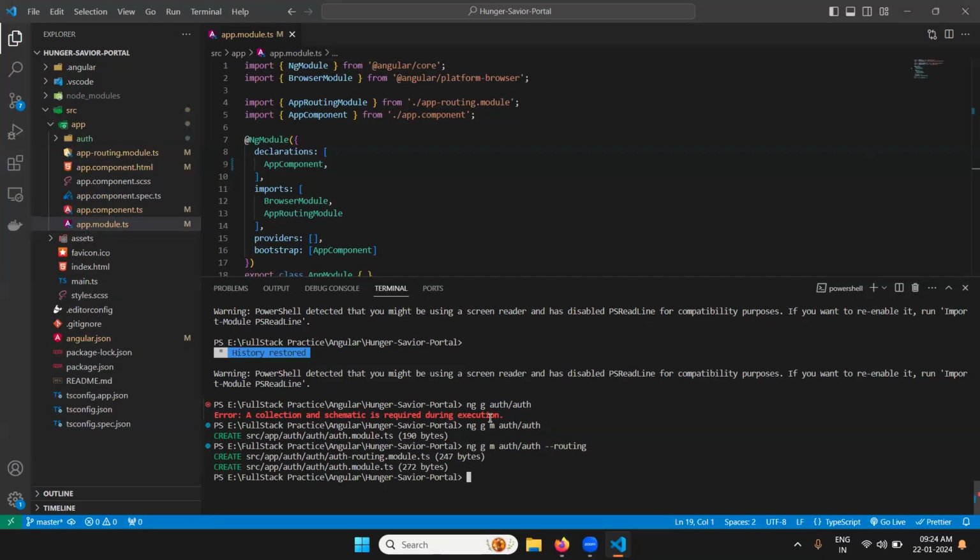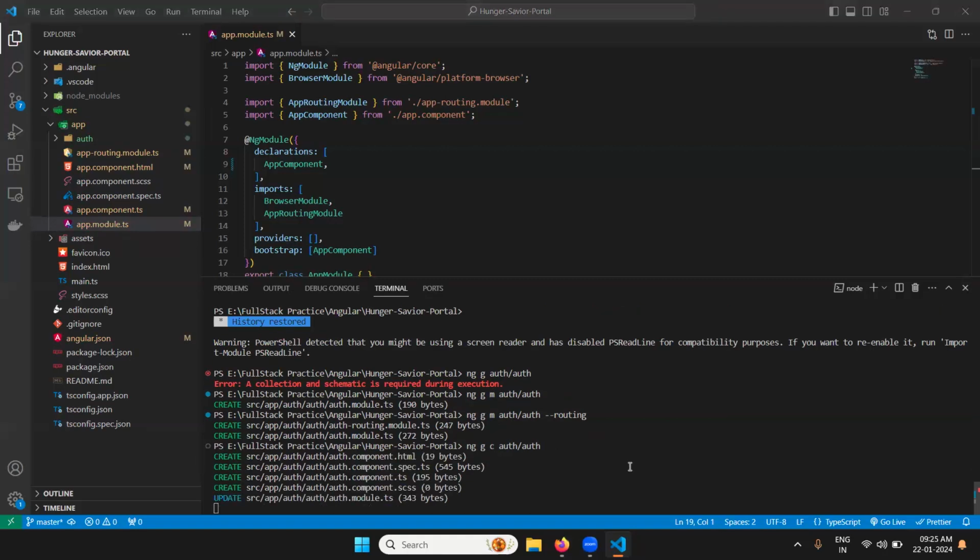So you do have two things right now. Now press the upward arrow again, delete hyphen routing, and instead of ng g m do ng g c. That's it. Press enter. Okay. So now you have all the components.